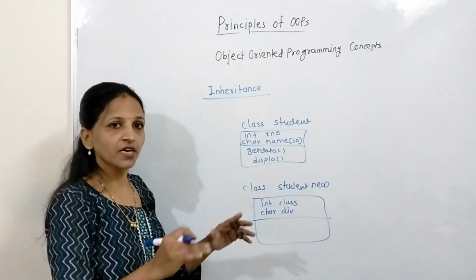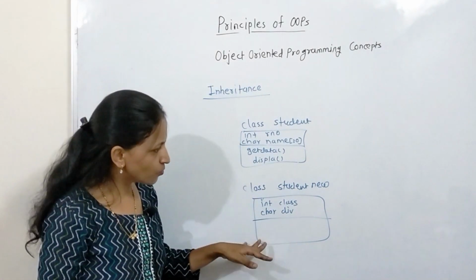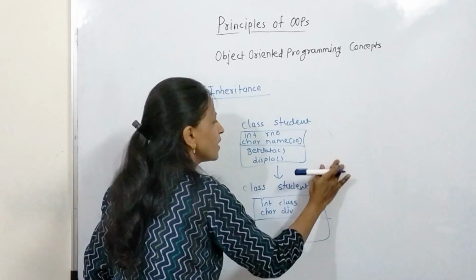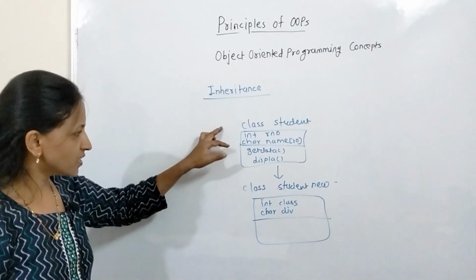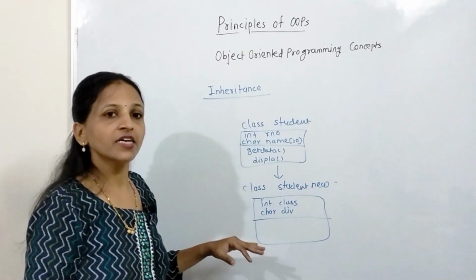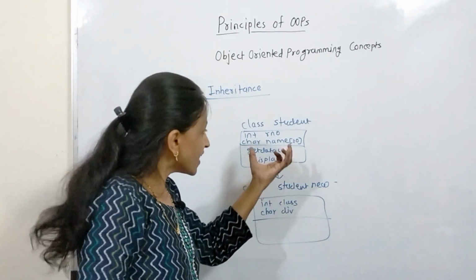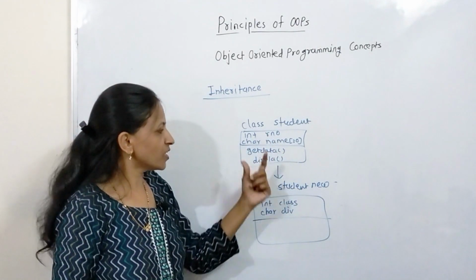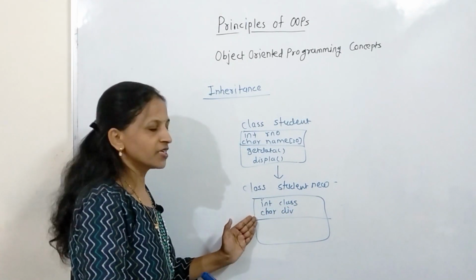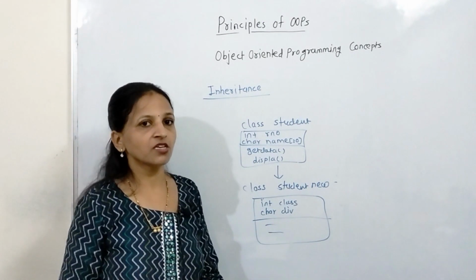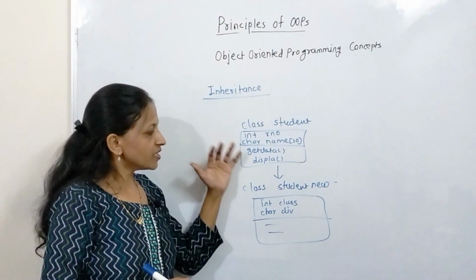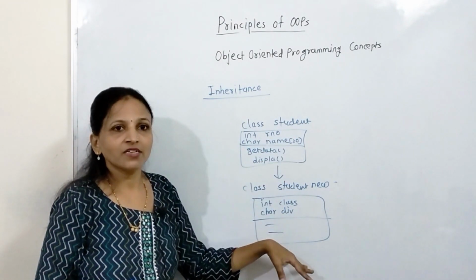That is already present, I will not change it, I will not modify it. I will create one more class using this student class as a base. This is possible in object oriented programming, and this is the concept of inheritance. Means already there is something present and we can create something new by extending it. Here we are extending this student class and creating one new student class, and whatever additional features I want, I write only inside that class, and if you want some additional functionality, you can write it here. Getting? This is nothing but deriving something new by using the old one.